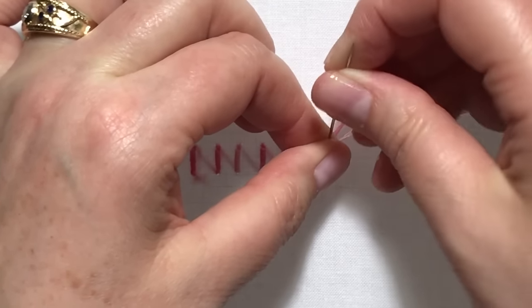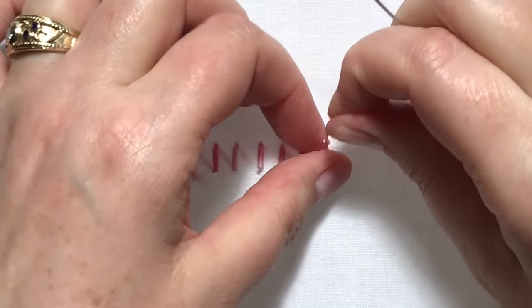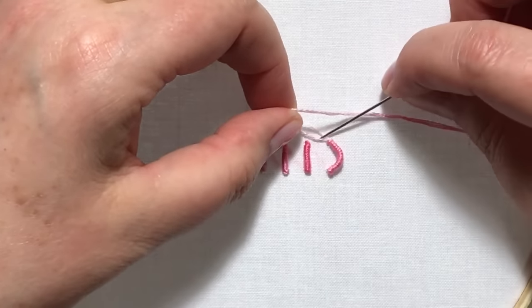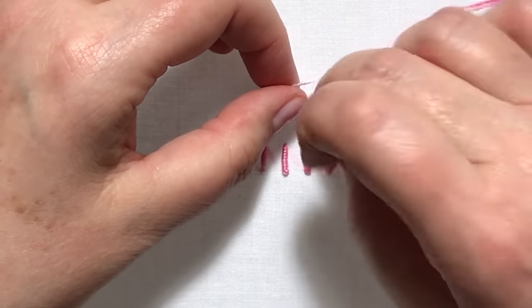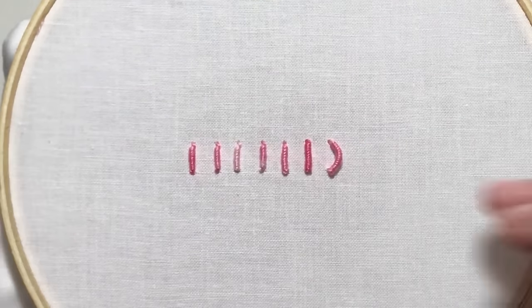Hopefully I can get the needle through. Pull the needle through. Keep tugging. And now you can see how curved that stitch is. I'll go back down through the fabric to anchor it. And that is a curved bullion stitch.